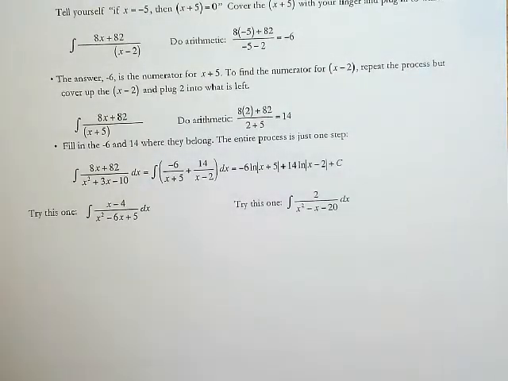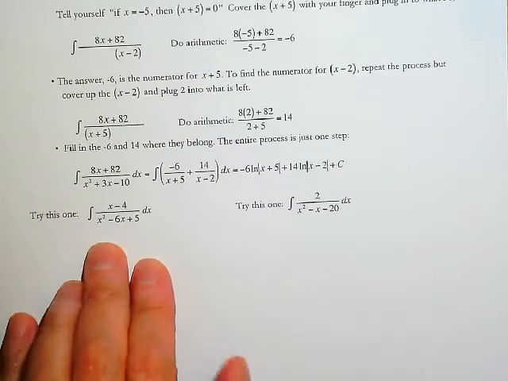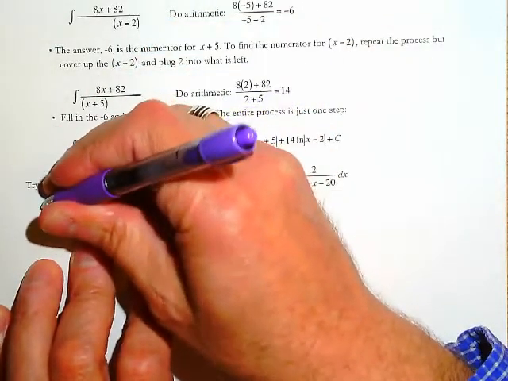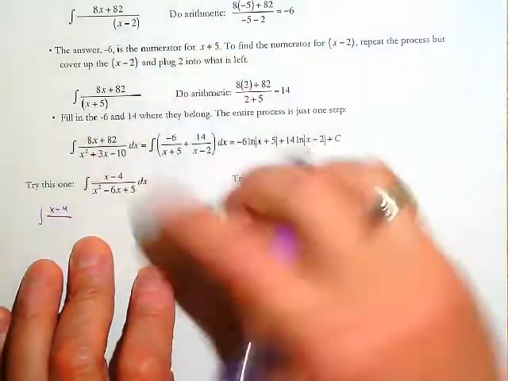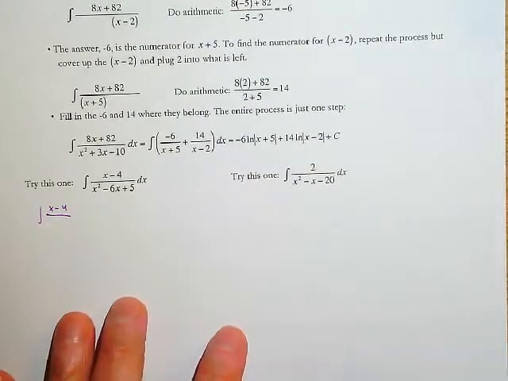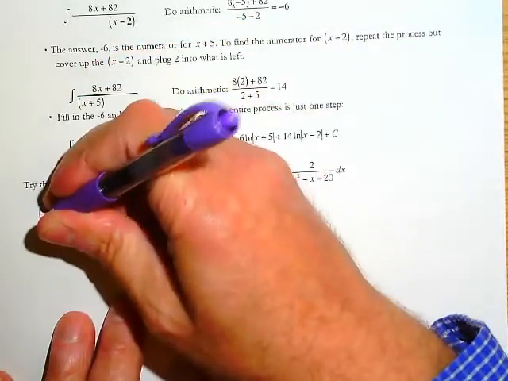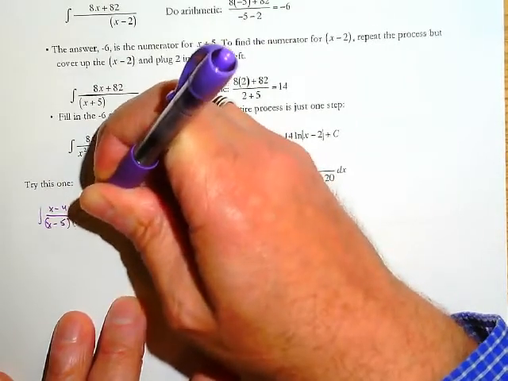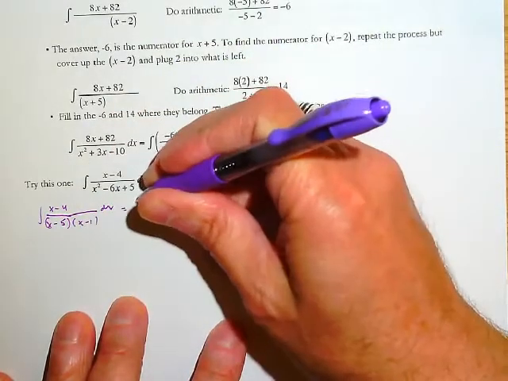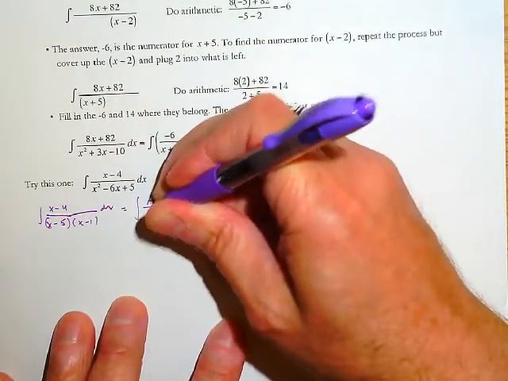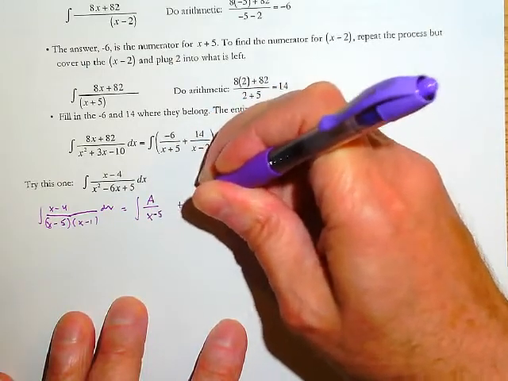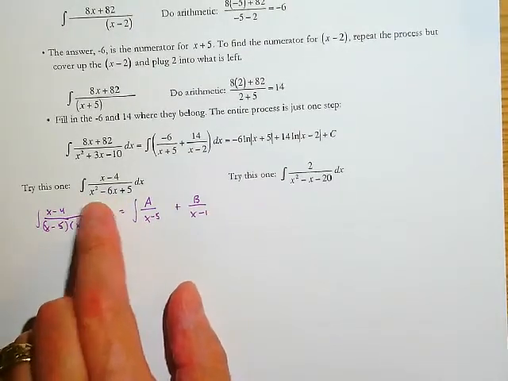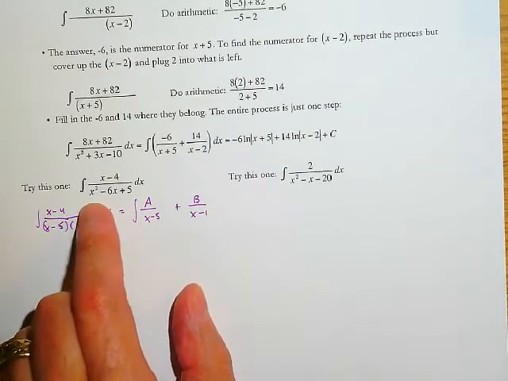Here we are. This first one, I can see that this will factor. So I always think right away, how is this one going to factor? I've got the integral of x minus 4 over what? How does x squared minus 6x plus 5 factor? Well, x minus 5, x minus 1, right? So I'm going to break that up into some integral of A over x minus 5 plus B over x minus 1. If you think about it, you couldn't use substitution, and this is why you need this.